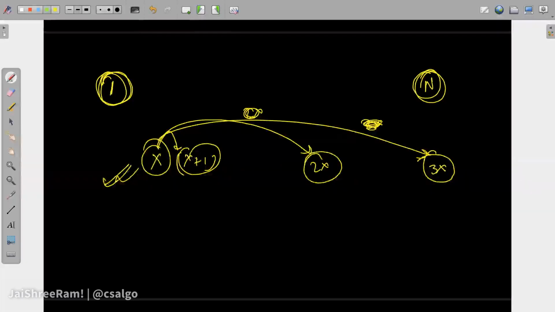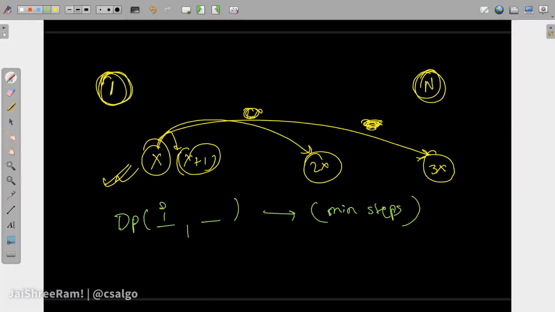Now, any ideas what we keep as the DP state? Whenever I ask what we should keep, the ideal answer format would be the state with some reasonable variable name that suggests what that state is and what it is storing, like minimum jumps, minimum steps to reach some index I, or something like that. If you want to type something, this should be your format, more or less.